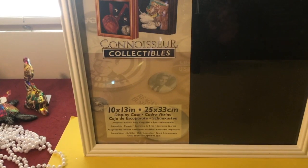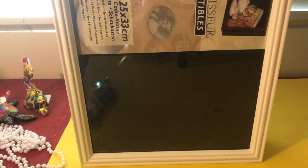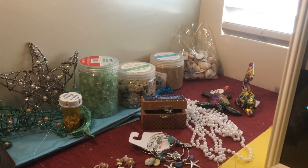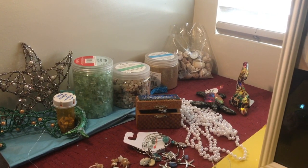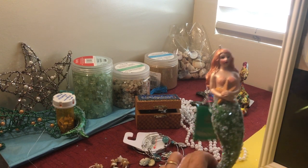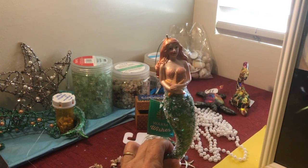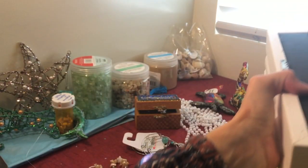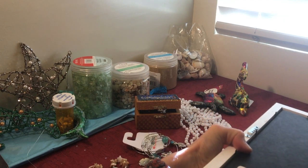Okay, let's get started. Okay, here's the shadow box, and it is going to go this way. And then have all these cool items. I cannot use them all. There's not enough room for all of them. But the main one is the mermaid. So I'm going to take the back off the box and get started.